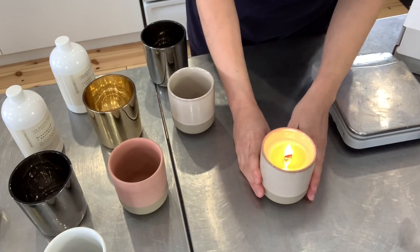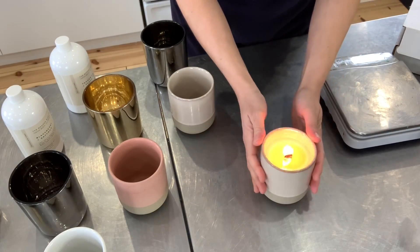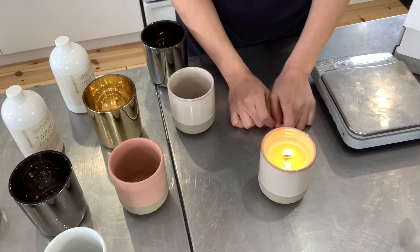The difference between a wooden wick candle and a cotton wick candle is mostly the material used to make the wicks, which is of course wood, and the relaxing and soothing crackling sound they produce. I will give you a closer look so you can see them and listen to them. This beautiful candle is made using the beeswax cocoa cream wax from the Wooden Wick Co. and a crackling booster wick in the two-tone ceramic vessels.